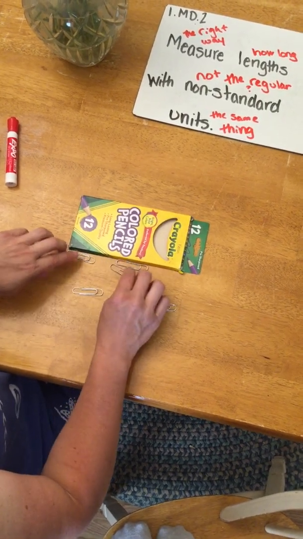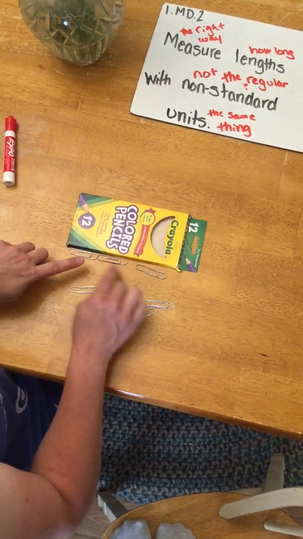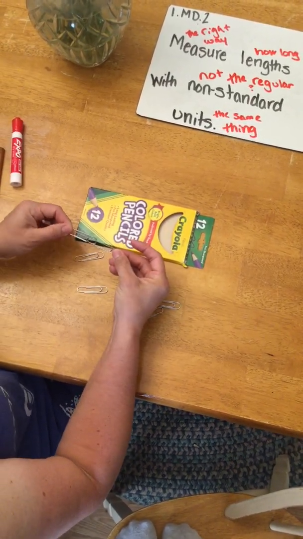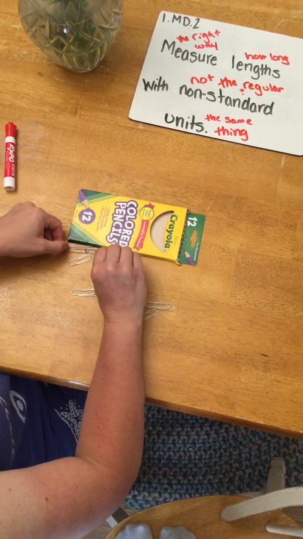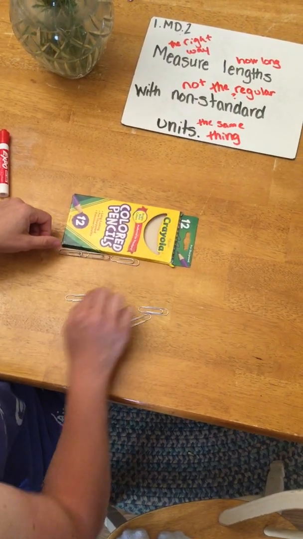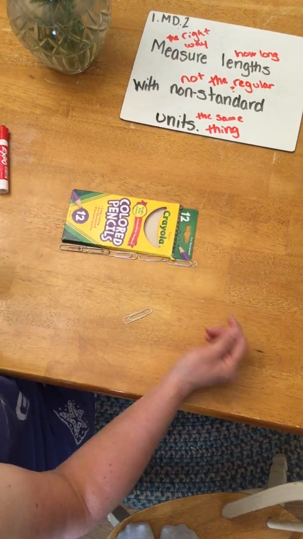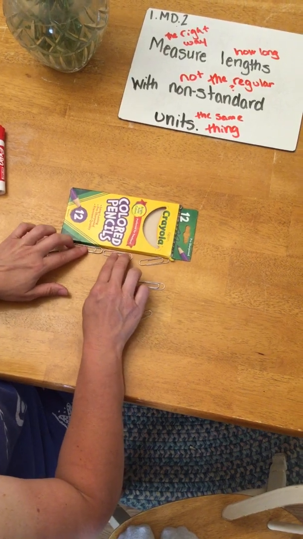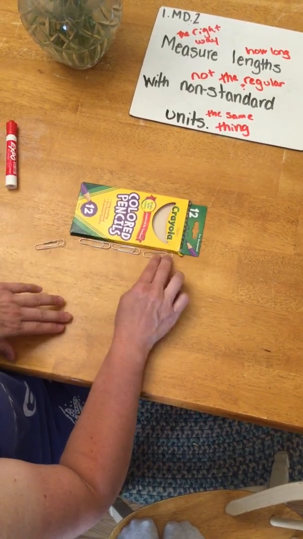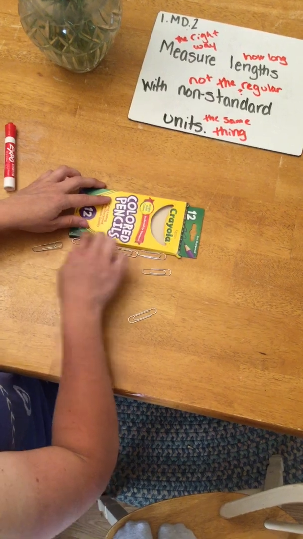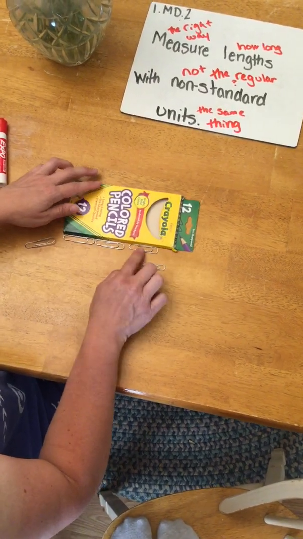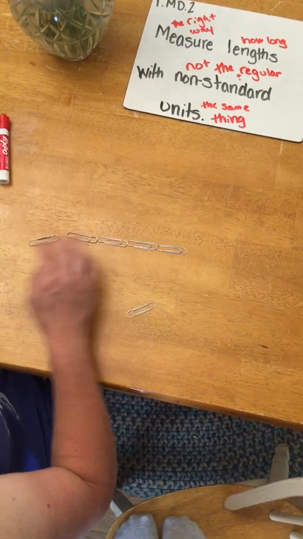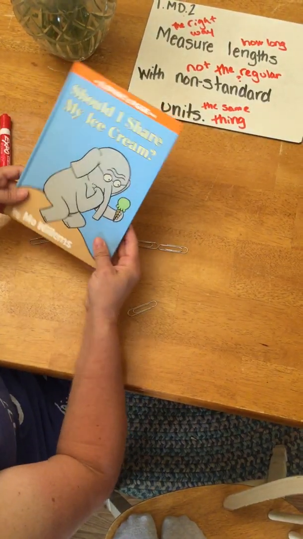Especially if you use paper clips, don't hook them together, because if you hook them together like they were hooked together earlier, now look, they're overlapping. Now if I hooked them all together, there's 1, 2, 3, 4, 5. Now it takes 5 because they're overlapped. Don't do that. Make sure they're touching each other, but not overlapping. So my pencil box is 1, 2, 3, 4. About 4.